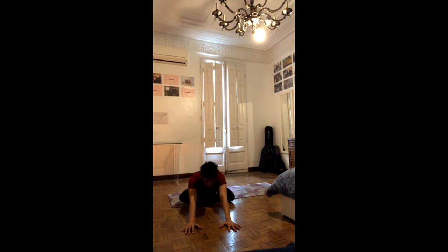Reach your sit bones back and keep your spine long. Doesn't matter if you're higher up, relax your eyebrows, relax your jaw. Inhale, find a bit more length from the tailbone to the crown of the head. And exhale, see if you can go a bit deeper into the forward fold. Relax the eyebrows, relax the jaw.